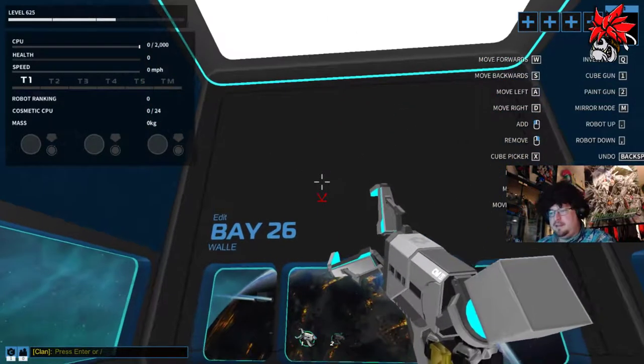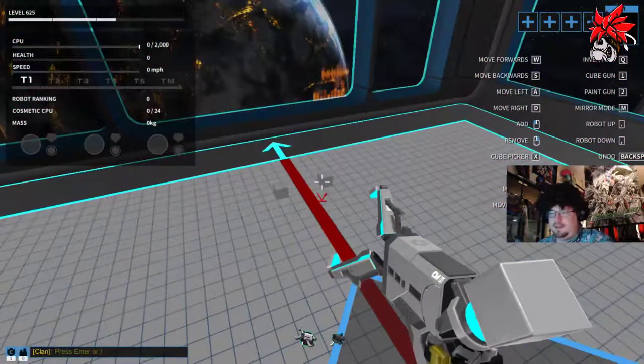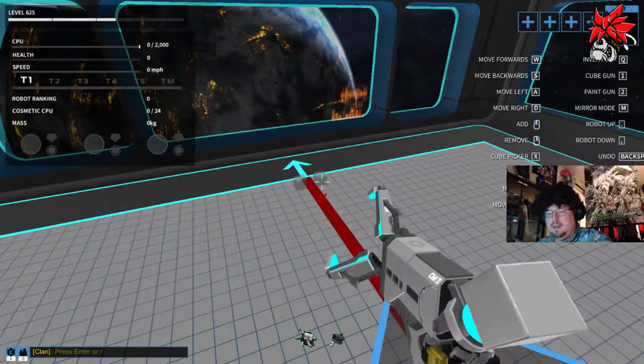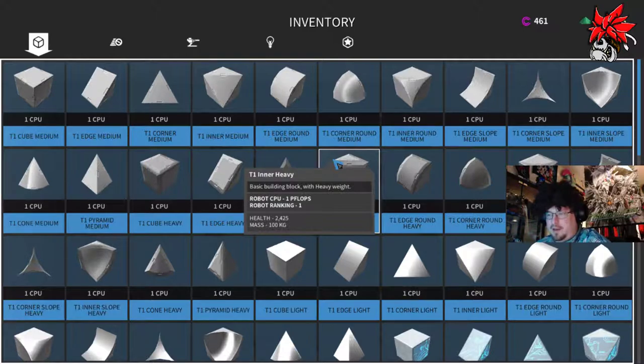Don't forget, guys, mirror mode is your best friend. Make sure you have it on. This line indicates that you do. It's the M button. And Q gets you into your inventory. So let's go through all the parts that we're going to need.